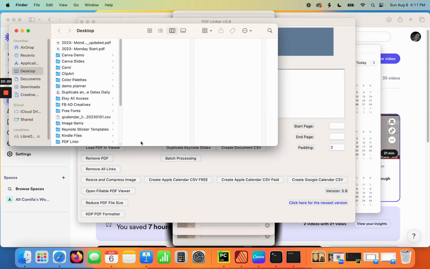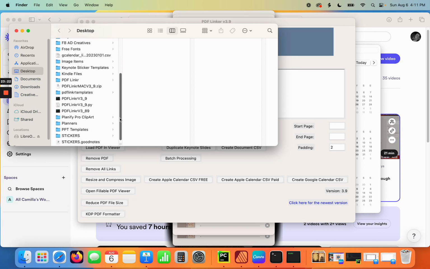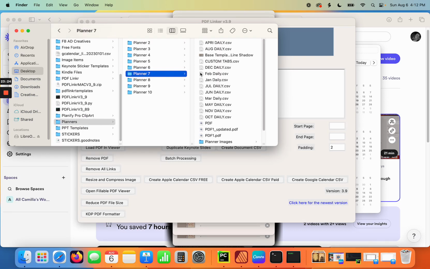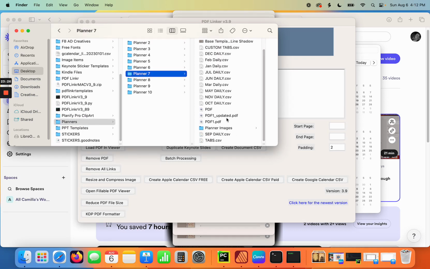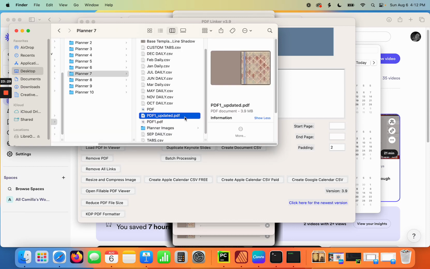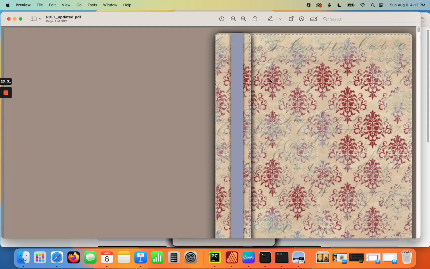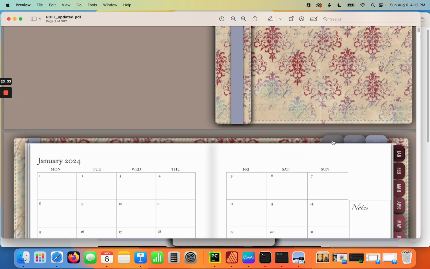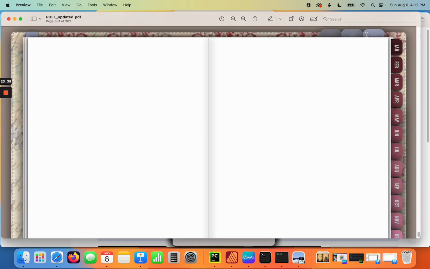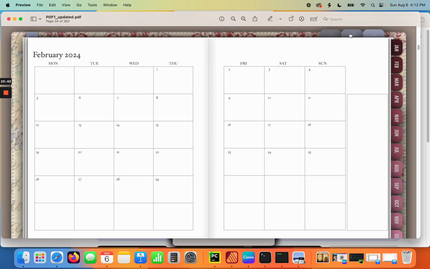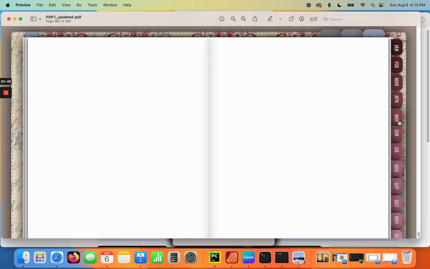So now when I come here, I will have a PDF1 updated. So now my custom tabs are going to jump to those custom pages. Okay, so now on all of my pages, that's going to jump right to my custom pages.